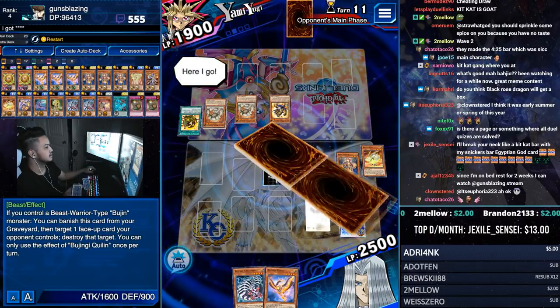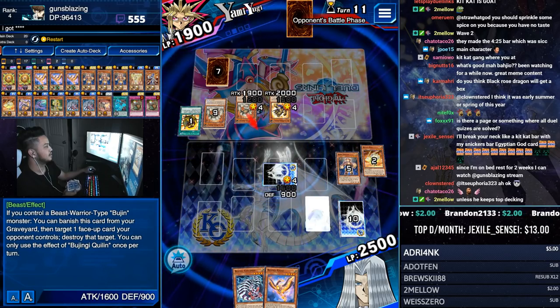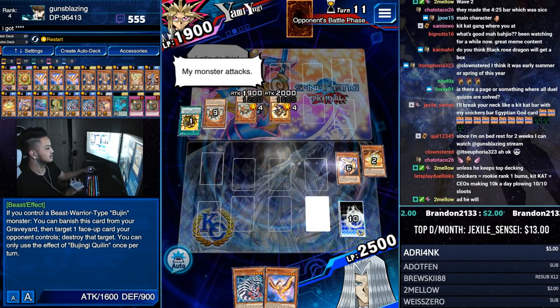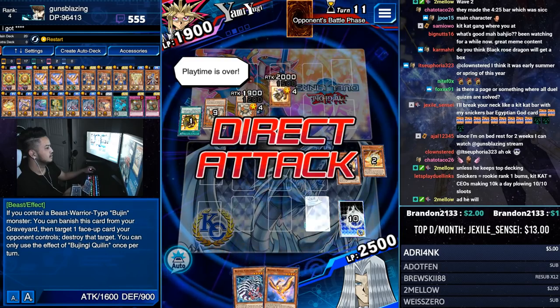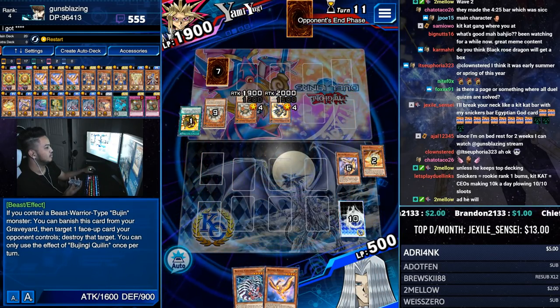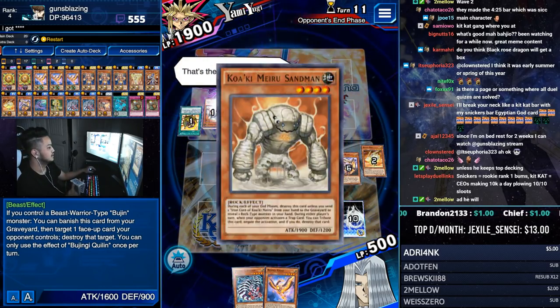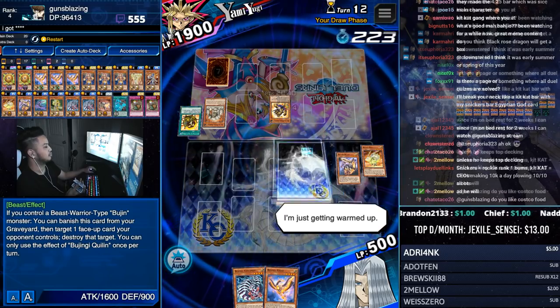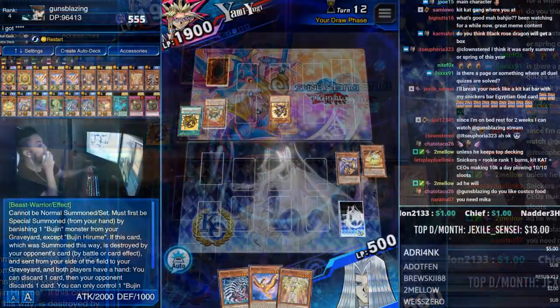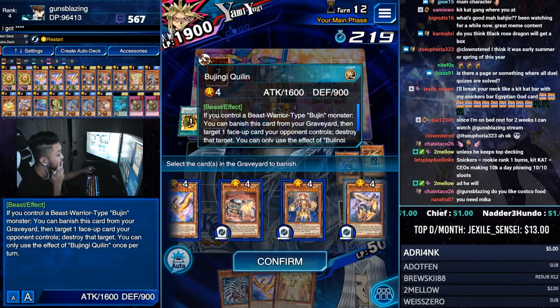Here I go. I special summon a monster. And so we need to get something like Let's fast. My monster attacks. Playtime is over. Yikes, that's 2,000. We need a Beast Warrior Bujin. ASAP. Like right here, right now. Oh! That's a big yikes. That's the perfect one.